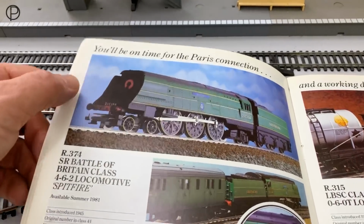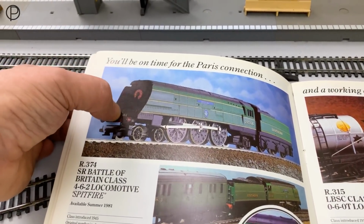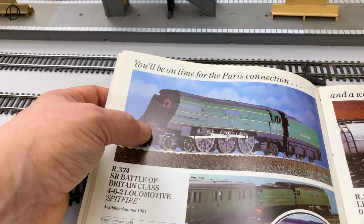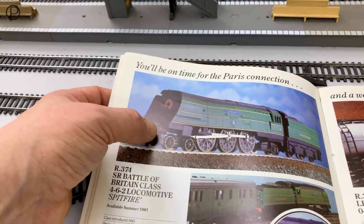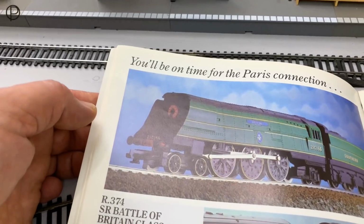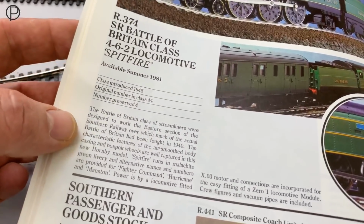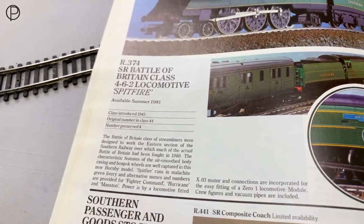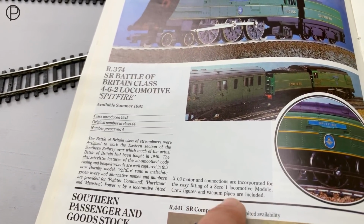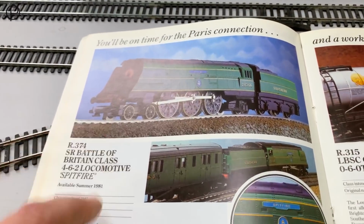The model really shows off the changes to the front end of the model. And I think I mistakenly said that spare numbering on the alternative number sheets was for the smoke box door, but it's not. It goes there just above the buffer beam, look. So there's the info about the model. And it does mention here that it has easy fit of NEM couplings and crew and vacuum pipes. So of course we've seen those, but we haven't fitted those.